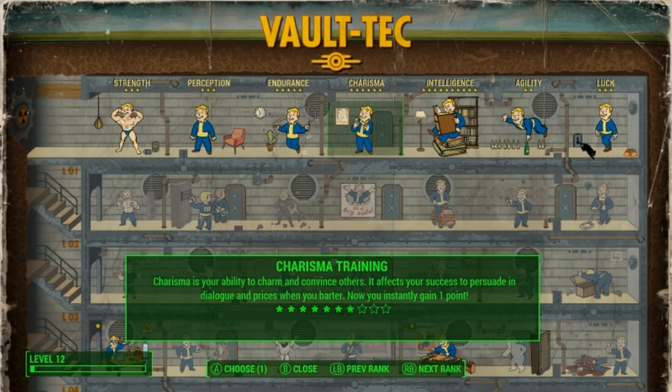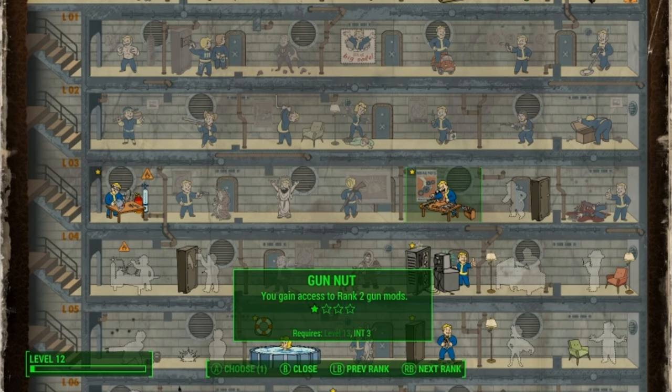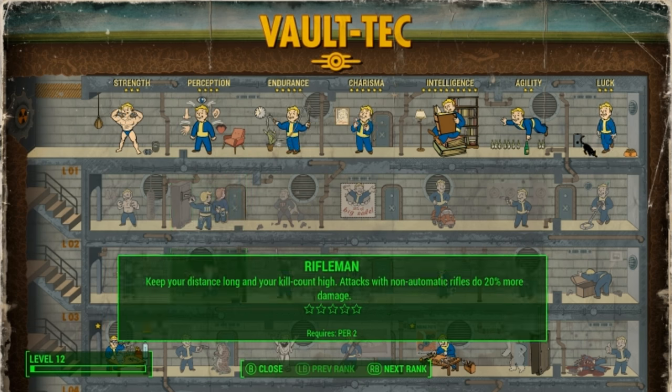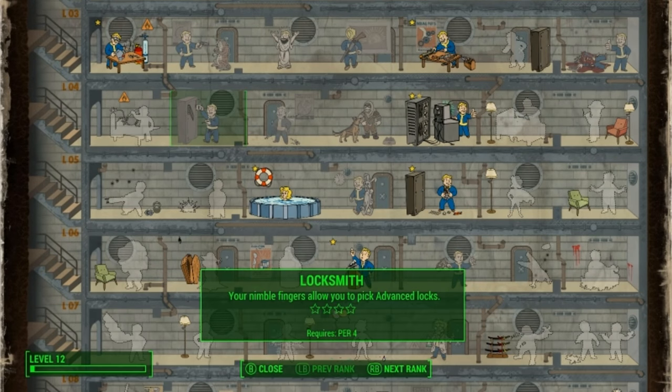Well, let's first pick our perk. Gunlock might be next level. We know that we would like to be able to pick locks, but we need to get our perception up a little bit higher to even have the choice of taking that perk, so we'll do that. And then I think next level, we will consider taking lockpick.